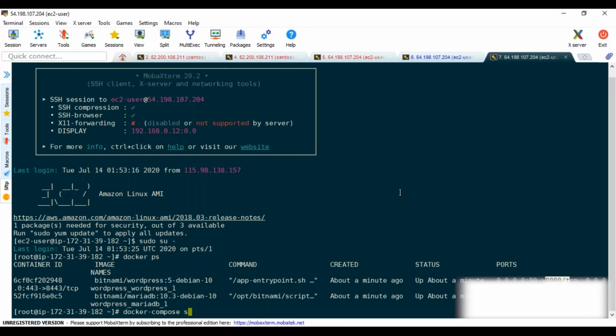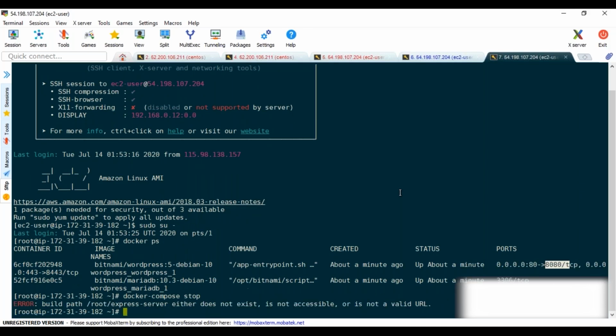Regarding the scaling part, we will mention one as web server and the other as DB in our compose file. Let's say we have written a Docker Compose file which has the configuration of a web server and a database server.